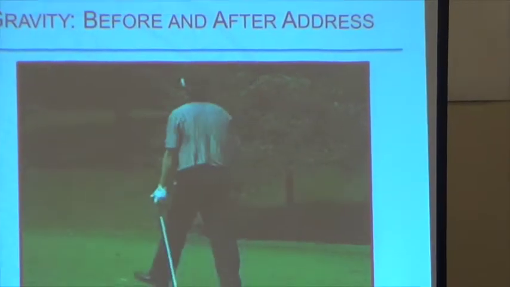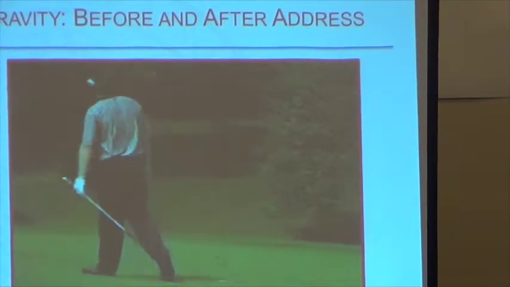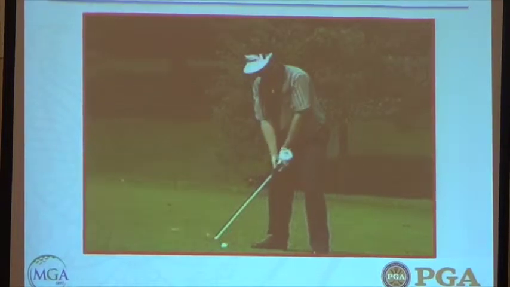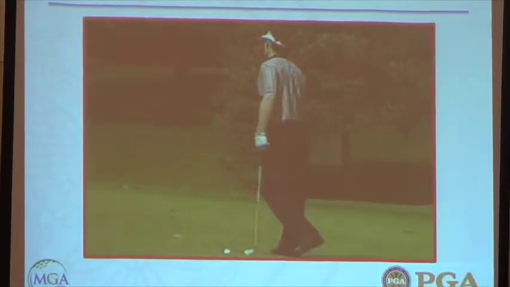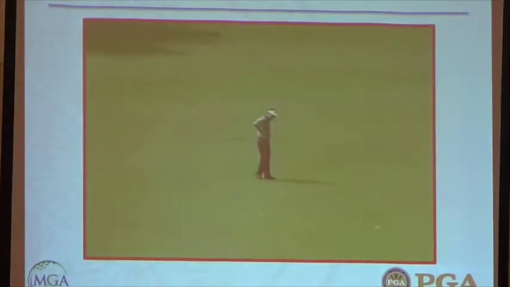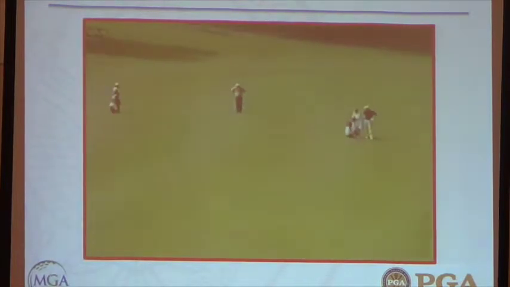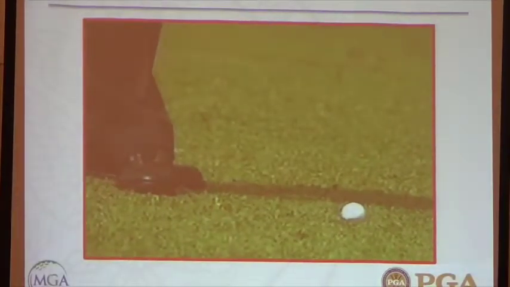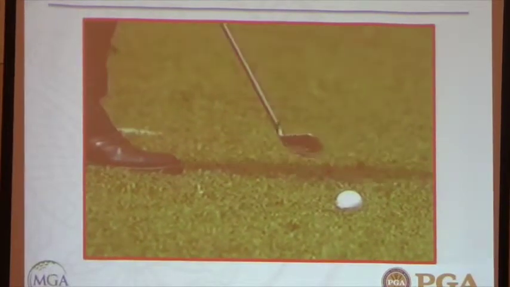Oh my goodness gracious. What's happened there is Patrick's addressed the ball just as he's about to start his backswing. He's got a little forward press and the ball's moved. So what he has to do now is replace the ball and then play it with a one-shot penalty. If he fails to do that, he would actually incur a two-shot penalty, so I'm sure he'll call an official over.